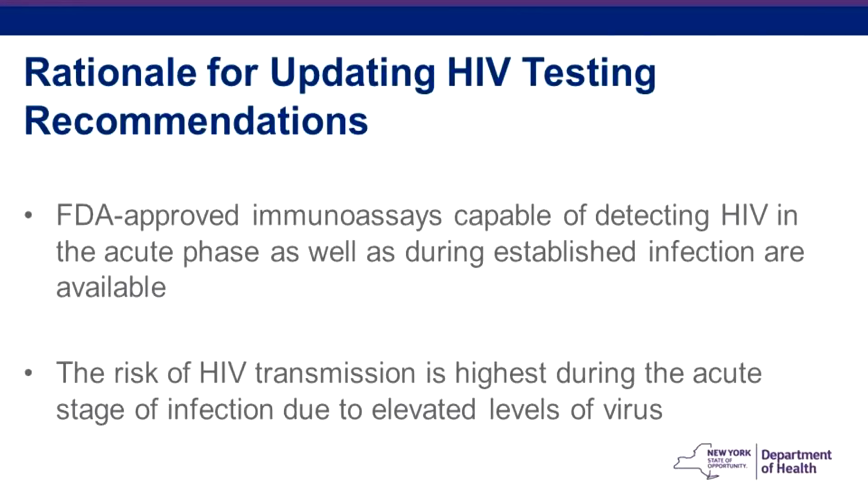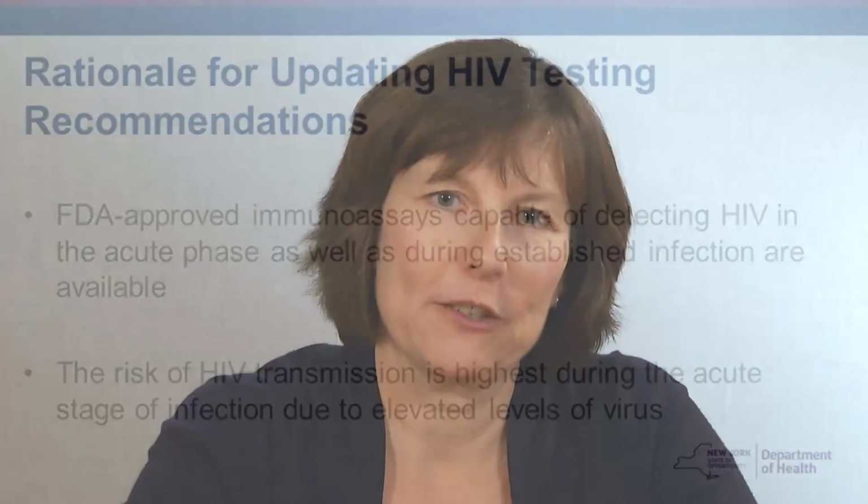If someone seeks testing during this acute phase, it is particularly important to use tests that are sufficiently sensitive. Even before the fourth-generation screening tests were introduced, the problems with the Western blot were becoming apparent. Once the fourth-generation antigen antibody test could detect an acute HIV-1 infection before any antibodies were present, it was clear that a new strategy was needed.